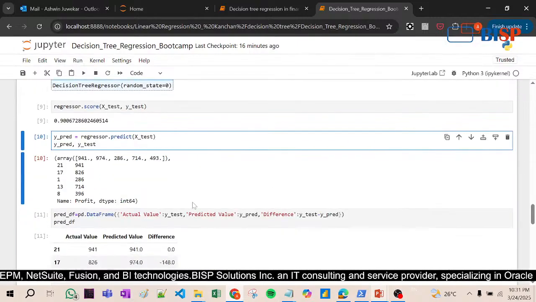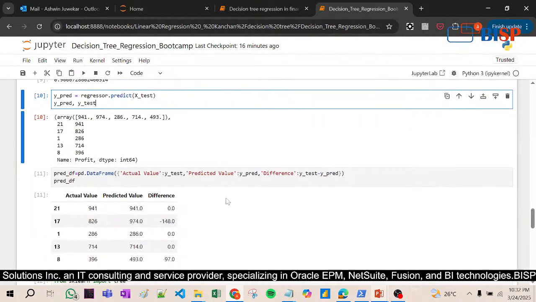After that, pred_df equal to pd.DataFrame, whatever the data frame is there. So based on this, whatever information you provide, after that it will show the actual value and the predicted value, right.